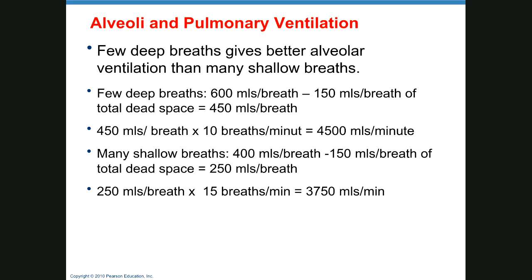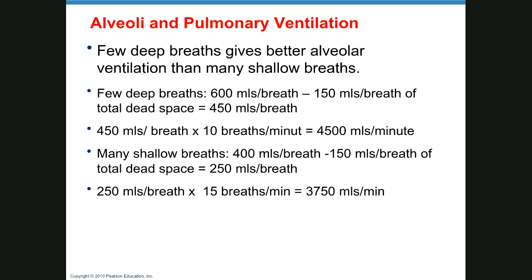Now, the other principle behind these is, if pulmonary ventilation depends on how much air you breathe in every minute, and that depends on how many breaths you take in, what would be better? To take many small breaths per minute or fewer but deeper breaths per minute? Now, instinctively, if I were to ask that question, most students will answer, well, deeper and fewer breaths are better. And that is correct. The question is, why?